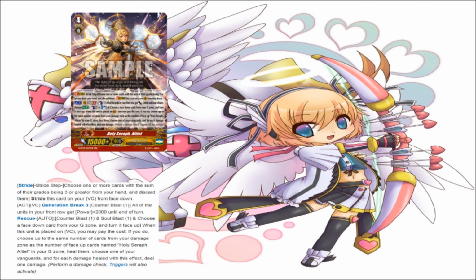Holy Seraph Altiel. G unit, grade 4, triple drive, 15,000 power, plus 1 critical, Angel Feather, Angel. Her flavor text is, the angel's light shines even into the past, trapped in darkness. So pretty sweet flavor text as well. And the effect is, Act VC Generation Break 3, Counterblast 1. All of the units in the front row get power plus 2000 until the end of turn. So I do like that the first Generation Break 3 ability is just Counterblasting 1, and all of the units in the front row get plus 2k until the end of turn. I think that's pretty sweet. And it has Rescue Auto, Counterblast 1, Soul Blast 1.